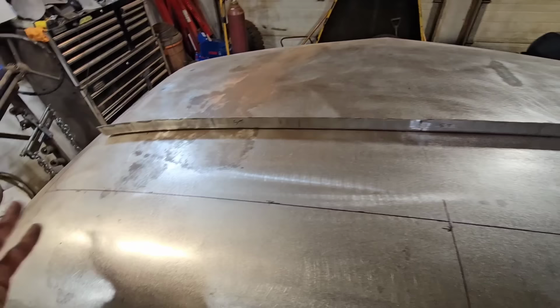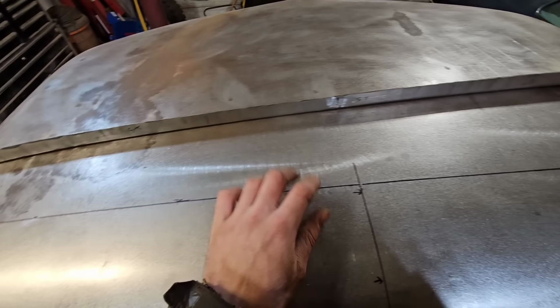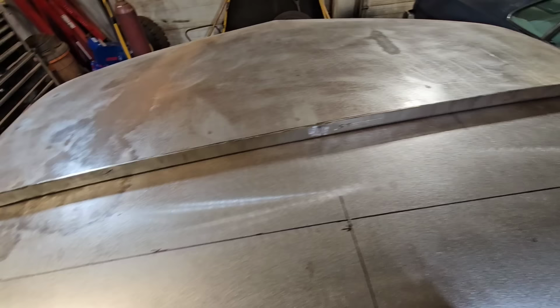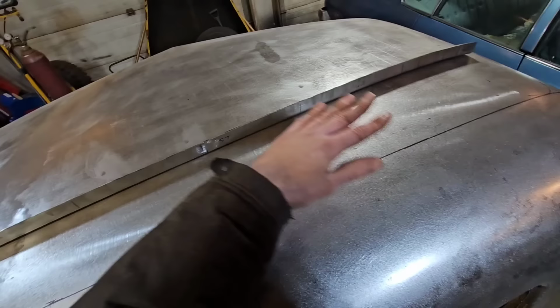I might be able to get it fairly close, but because I have this information now, I know exactly what shape this crown has to be again, and it's going to make it a lot easier for widening this and fitting it all back together, and then doing the final planishing and everything. I don't have to try and guess what shape this roof is. I have all the information I need right here.